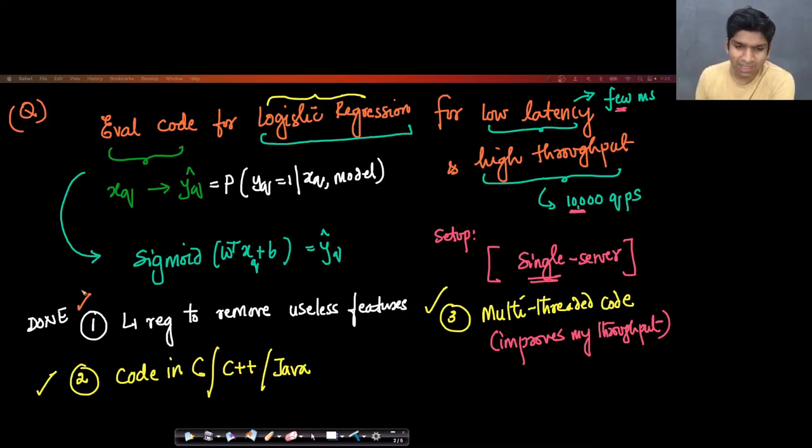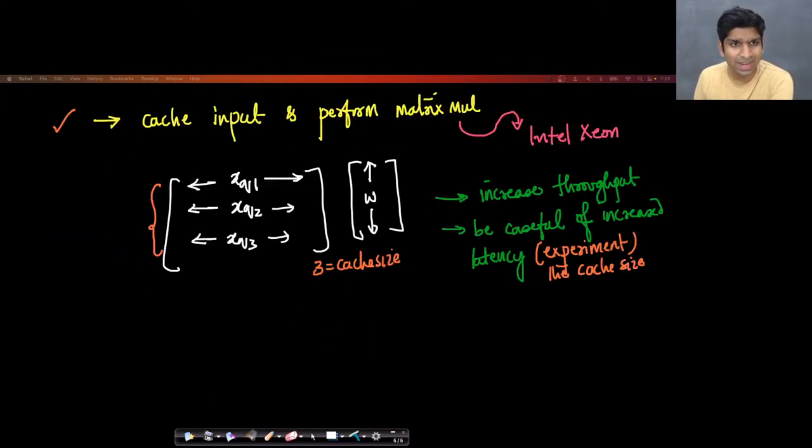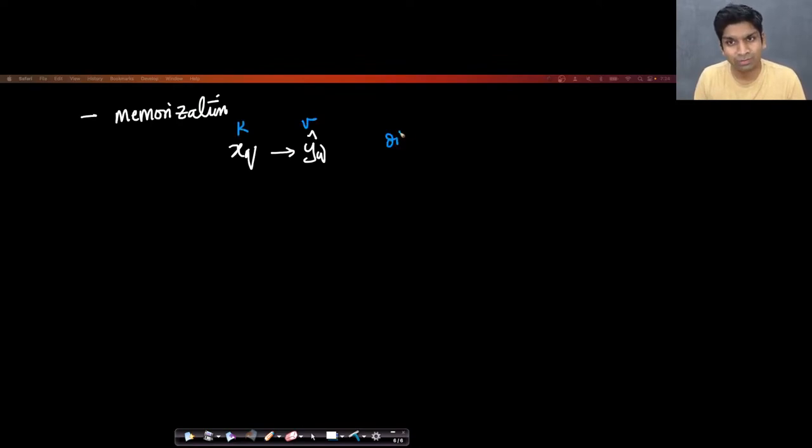Sandeep has a suggestion. Sandeep is saying, can't I do memoization like this? So his idea is interesting. Of course, there's a problem in that idea. So he's saying, I will memorize. Instead of calling it memoization in dynamic programming, let's just call it memorization. Right? So his point is, hey, if I know my XQ, if I've already computed my YQ hat, I will just store these pairs as key values in a dictionary, in memory. And if somebody queries the same input again, I will generate the same YQ hat without any evaluation. That's a good idea.